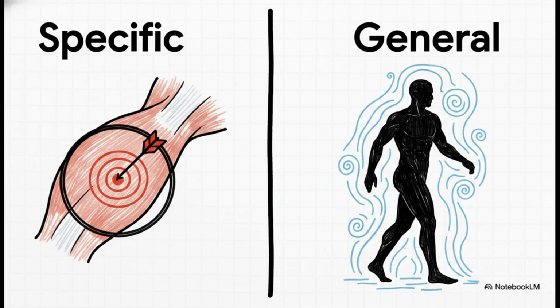And we can be really targeted with this. We could use a low-load isometric contraction to hit a very specific painful structure. Or we can go broad. We can prescribe something general, like a walk or swim, not to target one muscle, but to get a systemic, feel-good, overall reduction in pain.